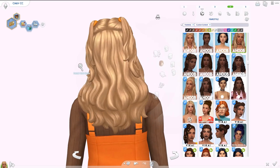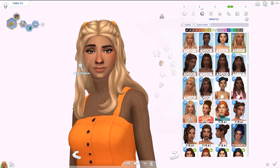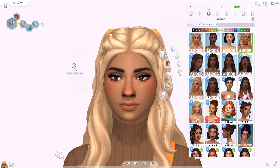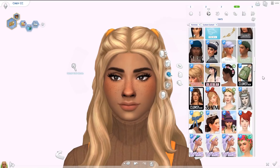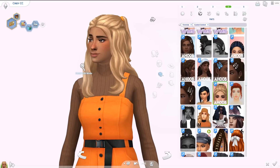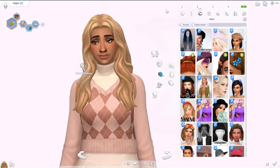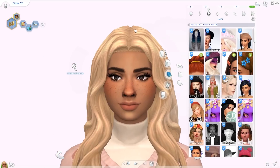My favorite hair from Aston this year is the Susie hair — so adorable and cute. It has two little pigtails with bangs, middle parting, and you can change the color of the little hair ties in the hats category. It has a big color palette. This hair is everything — one of my maybe top three favorite hairs from this year. Then lastly in hairs, I went with the Delilah hair because I've wanted to use it for every single sim.